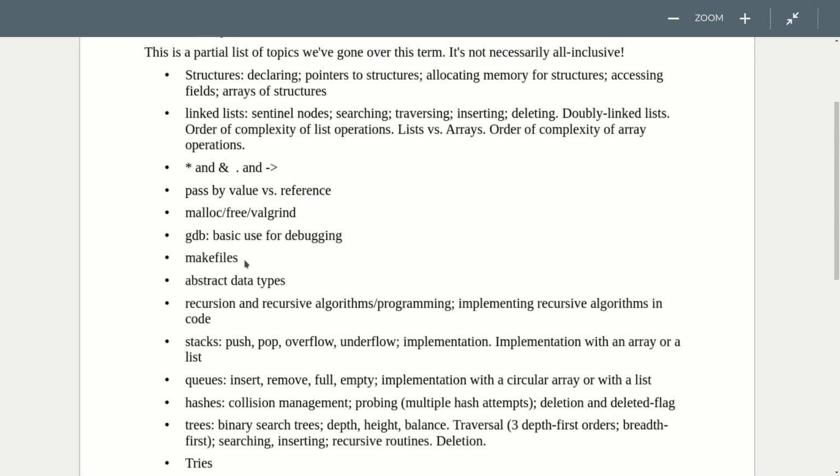Makefiles, you've been doing makefiles, so I probably won't ask about makefiles, but you should know how to do makefiles. GDB, I probably won't have a GDB question because we've already done that, but I want people to know GDB when they leave here. So maybe I'll do a GDB question, I don't know. Malloc, free, and Valgrind. You wouldn't have gotten this far without being pretty good with malloc. And free just undoes a malloc, so it releases it, and Valgrind lets you figure out what's in there.